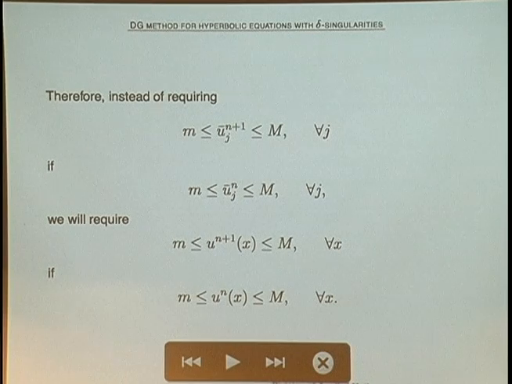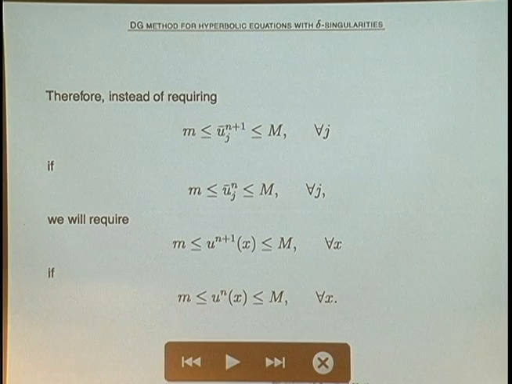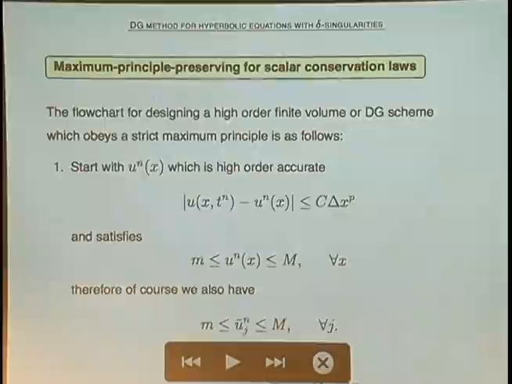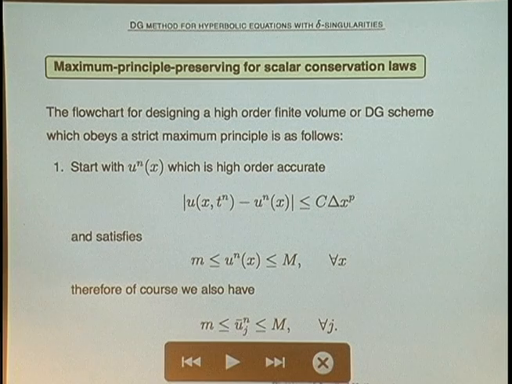So this is the assumption at time level n. Then this is what I need to achieve. Then I can move on, right? If I can achieve this, then I can do it one by one and reach all the way to the top with the same bounds. So this is possible to do. Again, I summarize: you assume at time level n, you are in this bound. So the cell average is also in the bound, because if pointwise is in the bound, the integral is in the bound. Also, it is accurate: u^n minus the exact solution is O(delta x to the power p). So this is my assumption.